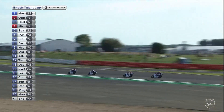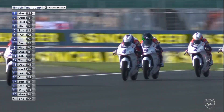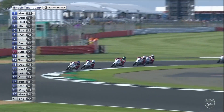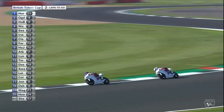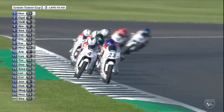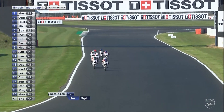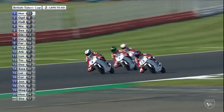A final attack is definitely going to be needed, because Scott Ogden has just moved up into second place — he's got Cameron Horseman in his sights. Brian Hart is behind him though. Ogden looks at the inside of Maggots-Becketts but chooses not to. Seabright has been moved down by Jack Nixon as well. This is the championship battle — the British Talent Cup battle — right at the head of the race. Cameron Horseman has absolutely no idea who is just behind him right now, but he might get a bit of an idea at the end of the Hangar Straight.